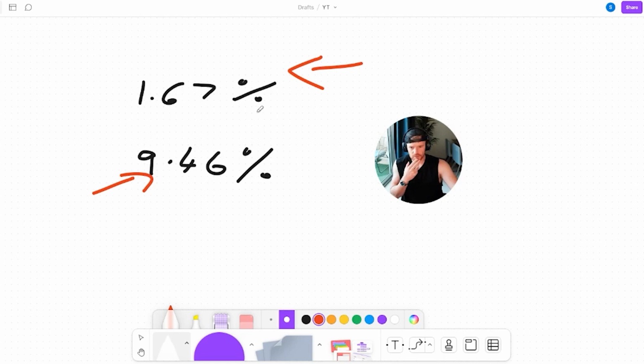So these are numbers we want to improve on because right now, realistically, I want to get this to 3%. So we need to double the conversions. This could probably be a little bit higher. This is actually a bad converted checkout page, but to get to the checkout page on our sales page, you have to scroll down quite a bit. It's not easily clickable, right? It's not above the fold, we've got the button to go to the checkout page, because if it was, then this conversion rate would be a lot lower.